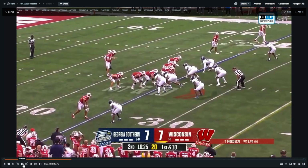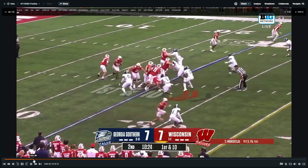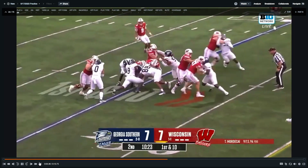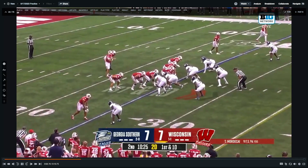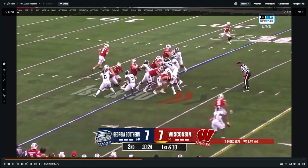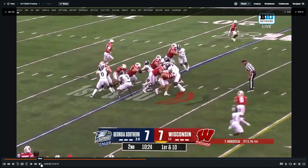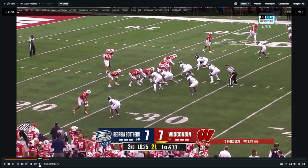Okay, next drive. 1st and 10. Okay. We look here. That's a slow snap. Okay, how are we doing blocking scheme wise? So I think we have a little bit of an issue here where is that Rucci? Yeah, Rucci stumbles out when he's coming down in his down block. He should be climbing the 9. And 9 makes the tackle. Good play design, bad execution. Okay. Huber gets out there, logs out, number 0. But nothing we do about somebody falling down.